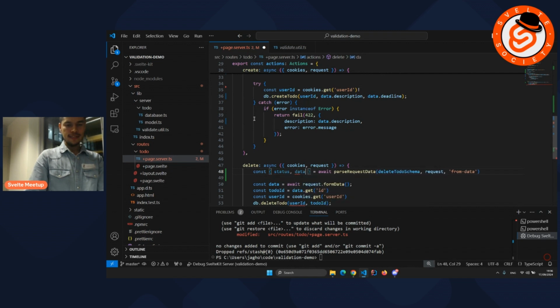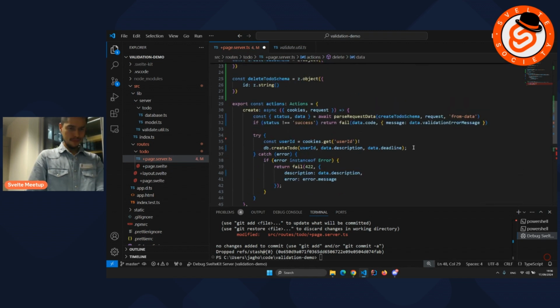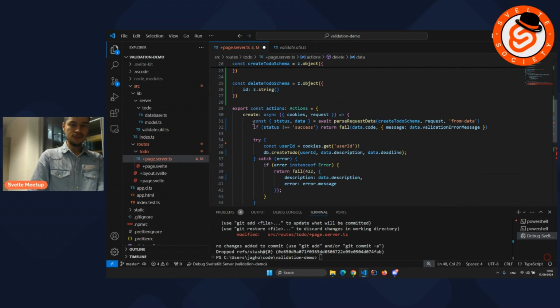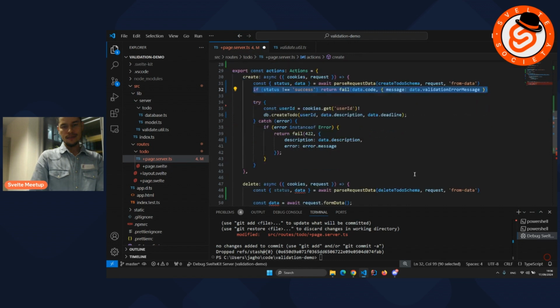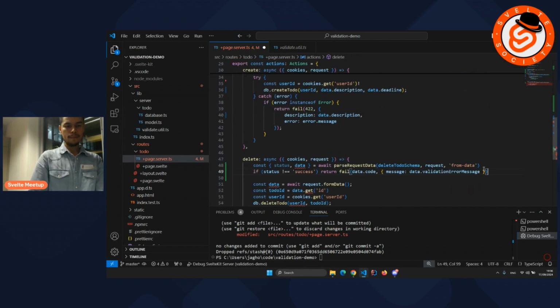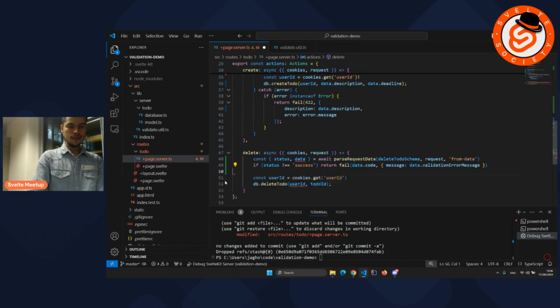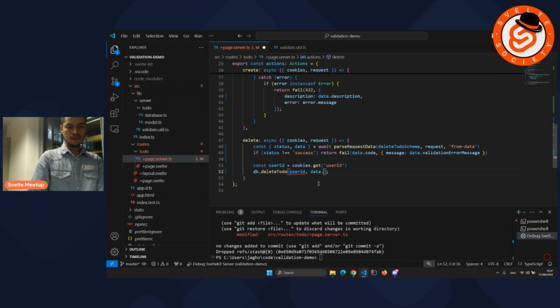And you can just use the same code, right? You can copy paste this line. And then we got here the data. You can delete here. And that's it. Here we read cookies.get user ID.